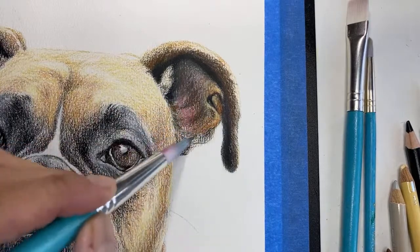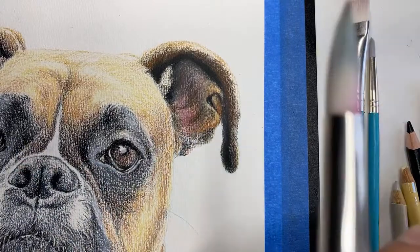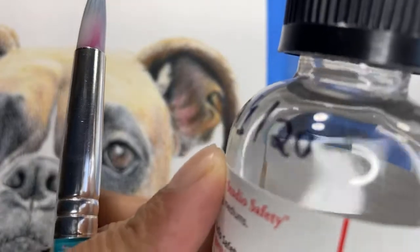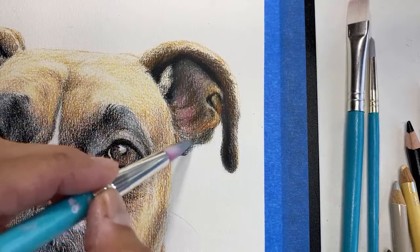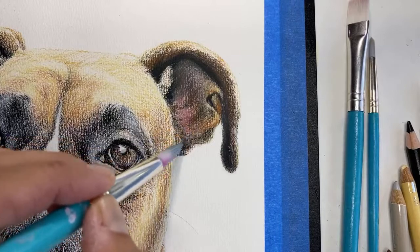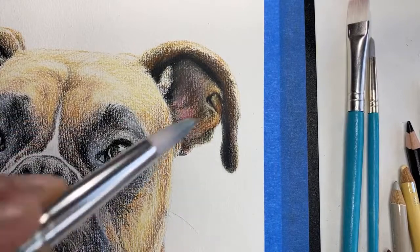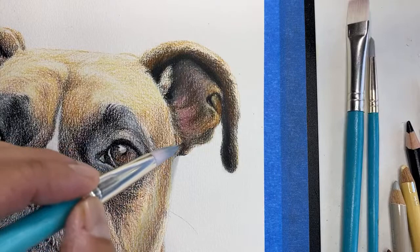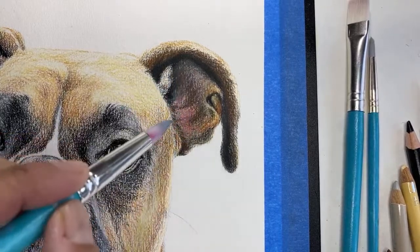Actually, Catherine, I don't know if you probably missed the beginning. I'm using a solvent. It's a Gamsol solvent to blend the colors. So it's sort of a wet brush technique. Yes, I'm using Prismacolors, Dr. Snapple.